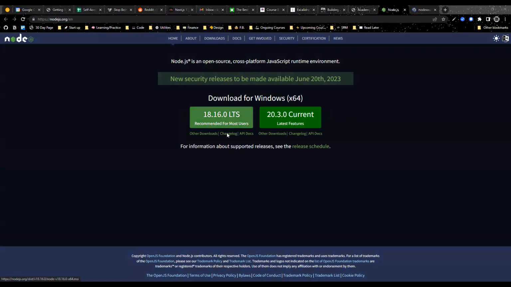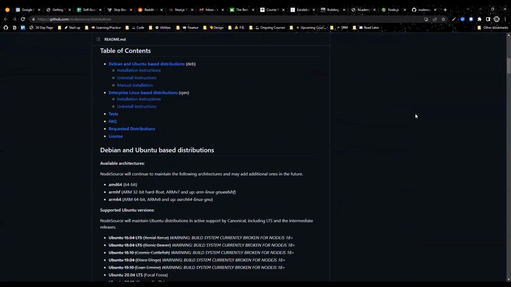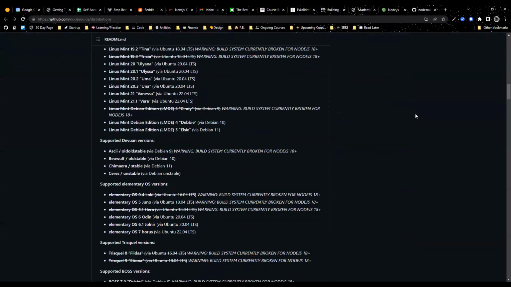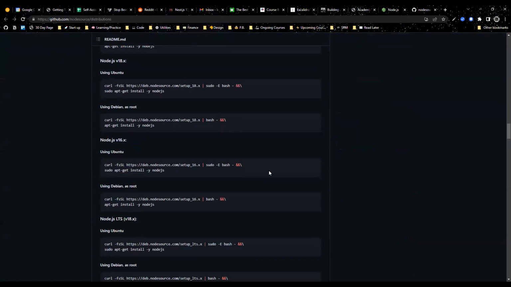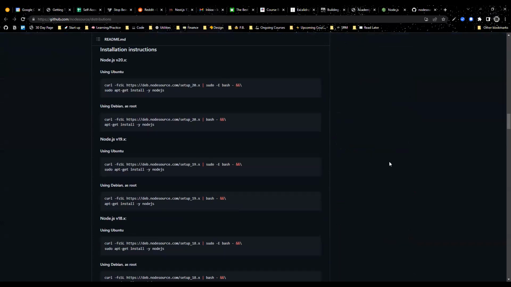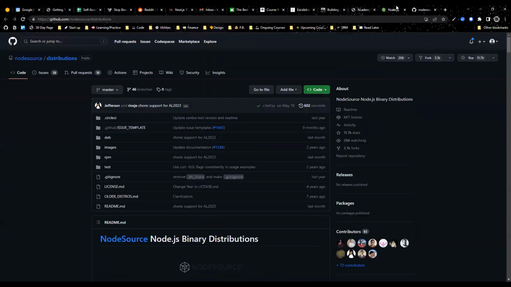Click the 18.16 LTS. LTS stands for long-term support, the version that is tested and ready for production use. If you're on Mac or Linux, just follow the steps here. It's mentioned over here for each system how to do it. So this should give you an idea of how to install Node.js.